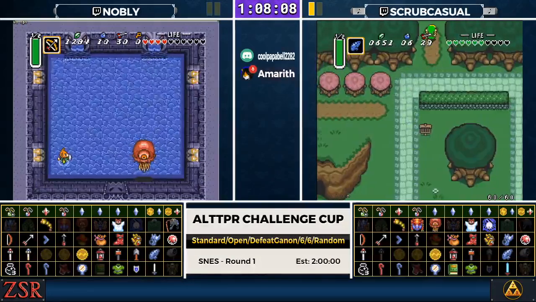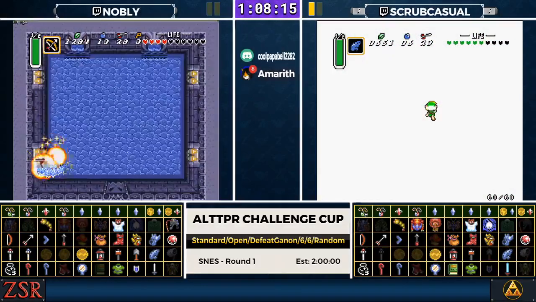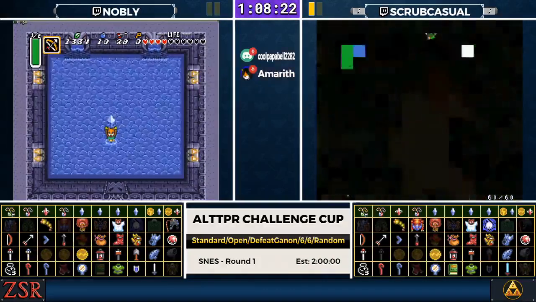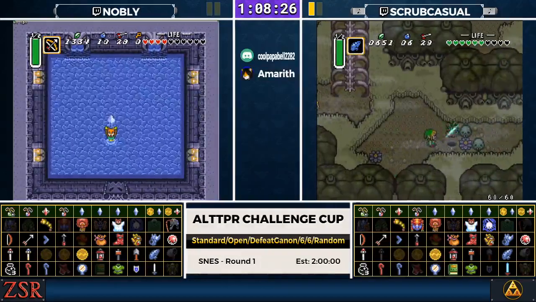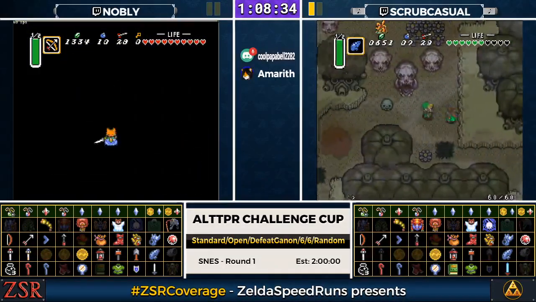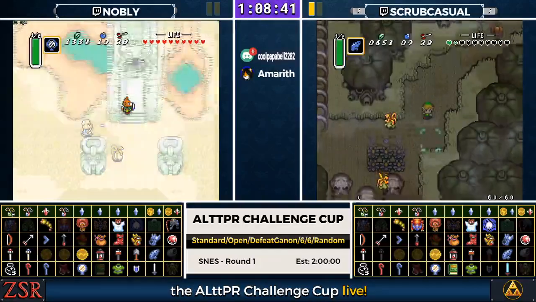So Scrub is going to go up, kill the moth, take a couple minutes to think because he has both items out of Skull Woods here, and then probably check the pedestal and see what's going on with that, as Nobly gets his fourth crystal. Yeah, and Mothula will be number 5 for Scrubcasual. So right now he's definitely thinking, when do I just dive into Turtle Rock and hope to find the Ice Rod there? It's a tough decision to make.